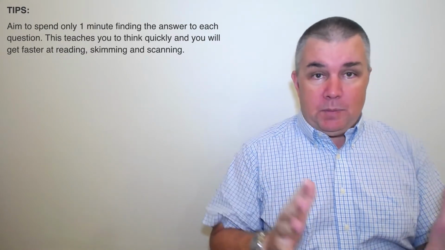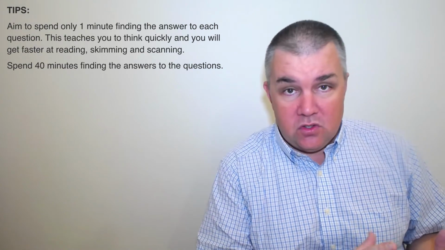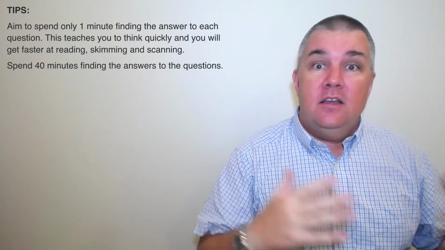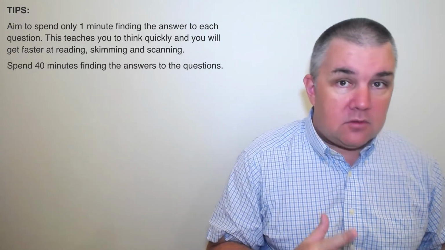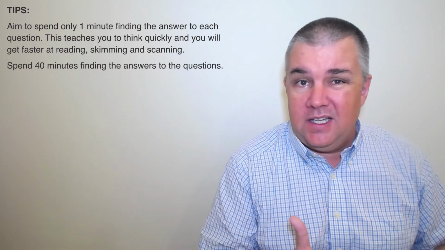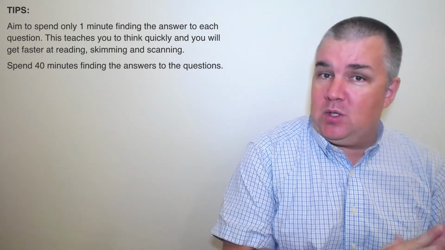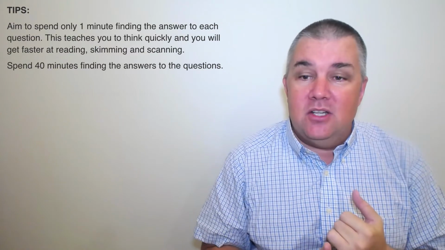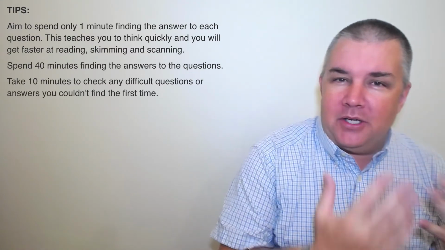This means that you will spend about 40 minutes finding answers. There are 40 questions. So you will have about 40 minutes to find all of the answers. Then you have time left over. So you won't be in a hurry. Maybe you didn't find some of them. Maybe after 1 minute you couldn't find the answer. You move on to the next question. That's okay. If you've got most of the questions answered in 40 minutes, then you can use 10 minutes to check anything that you missed or any questions you weren't sure.